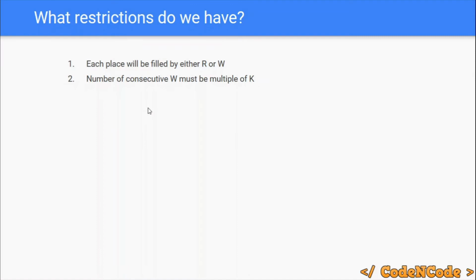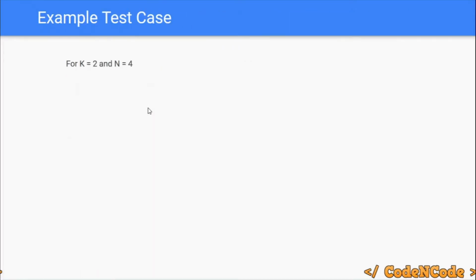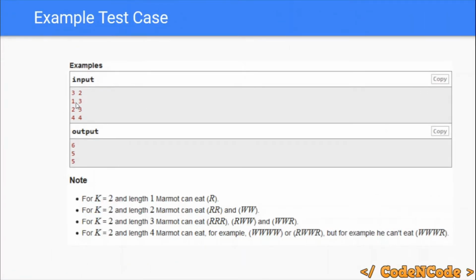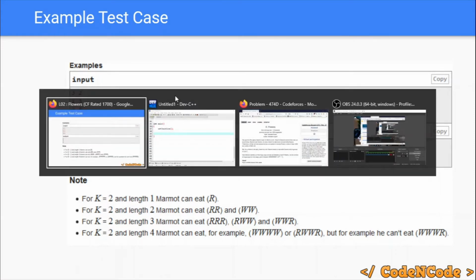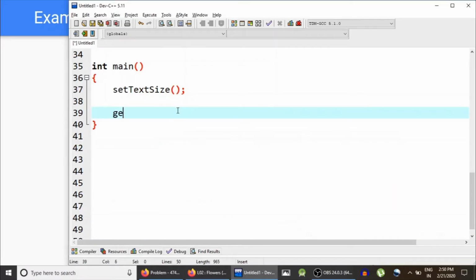Now, if you see, we have to solve this for a and b. Let me show you this. So we have to solve for all the n from a to b, right? We have to solve for 1, then for 2, for 3. For each test case we have to print the sum of the number of valid strings from a to b. And so for the solution we are going to make a function. This get answer function would return the result for valid strings of length n.